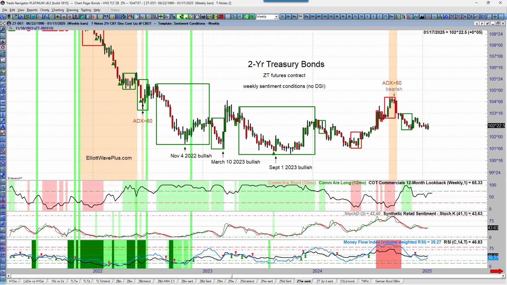On the 2-year treasuries, commercials like those better, as of course they haven't been moving down as aggressively as the 10-year or 30-year because we've been seeing a normalization of the spreads and an uninversion. So if anything is starting to look a little bit bullish, it would be the 2 years, but it's still not a perfect storm of bullishness there yet.